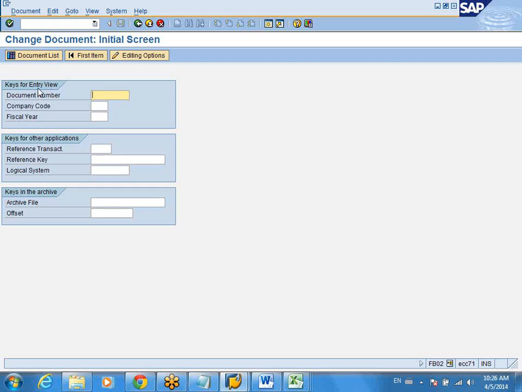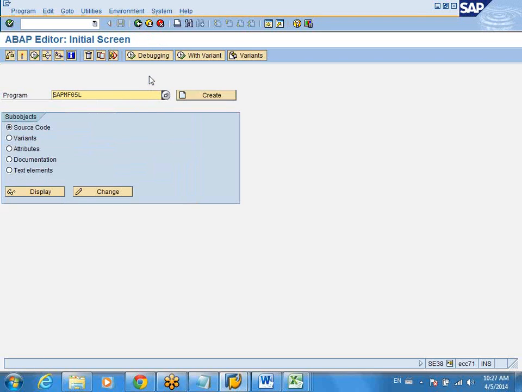Sometimes the program can have variants. Variants are nothing but predefined data or predefined conditions. Variants are something like, let's say you want to open up a website with certain data. Let's say you're opening up CNN US edition, right? So CNN dot edition is equal to US. So you bookmark that. So you're opening very specific data. So variants are something like that. So you can pre-populate data within a particular transaction, and I can always go create a particular variant in this example.